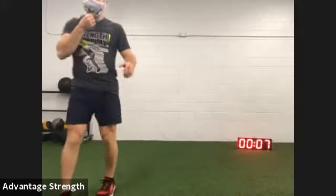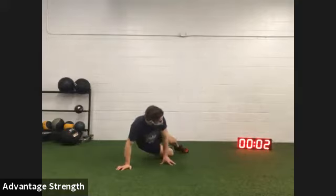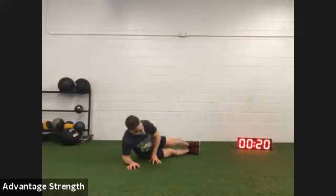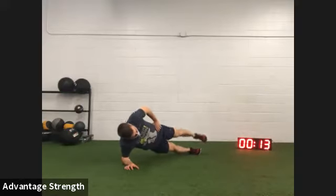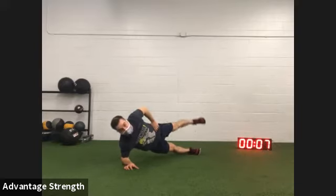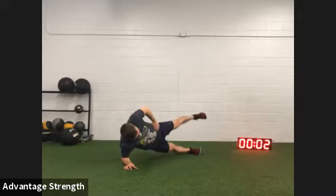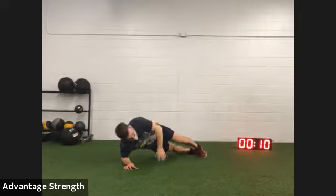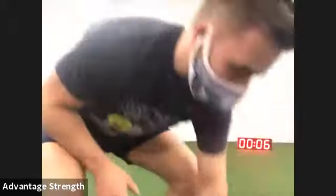Next one up on the menu, we have our side plank with our leg raise. Remember, just going one side at a time. Here we go. And go. Eight seconds. And rest. All right, guys, we have scissor kicks.